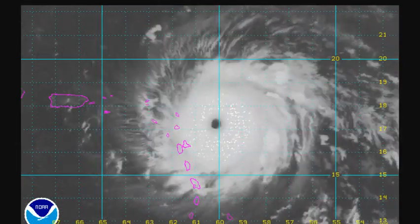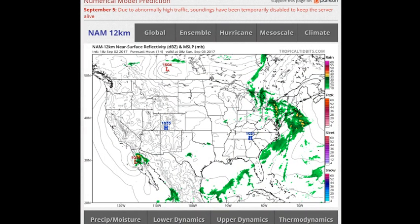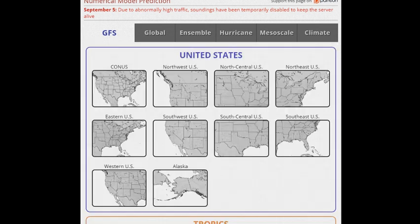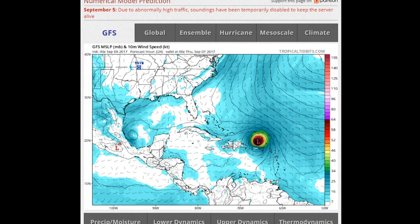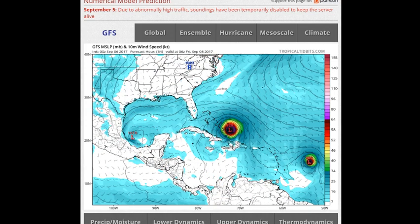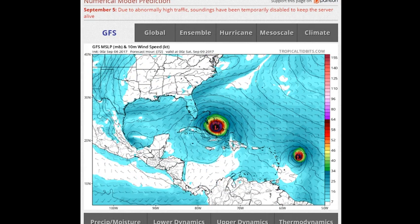Now, I want to show you the new GFS run, and we'll let it load here. So let's put that up for you, and I'll switch regions. The model run late this afternoon took a decided shift to the right after Florida, but that has reversed on this run. You can see the track is west-northwest right into, now we are at Thursday night, through the Bahamas. Hurricane warnings are likely to go up in the Bahamas probably during the day on Wednesday or by Wednesday evening.